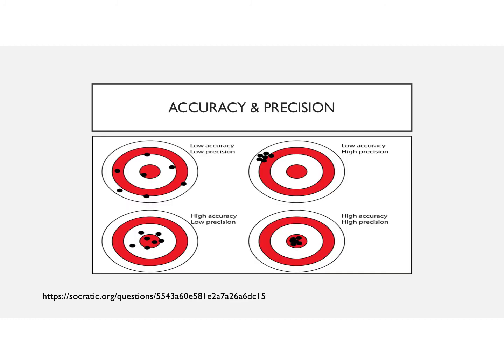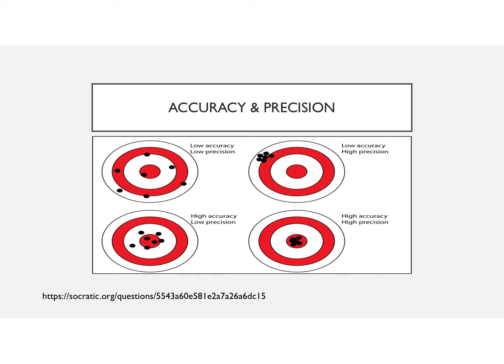All right, another important concept when it comes to measuring is the idea of accuracy and precision. So when you are accurate, that means you are close to a measurement's true value of the quantity measured. So accuracy is defined as how close a measurement is to the true value of the quantity measured. Precision is how closely two or more measurements of the same quantity agree with one another.